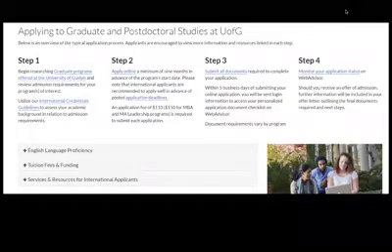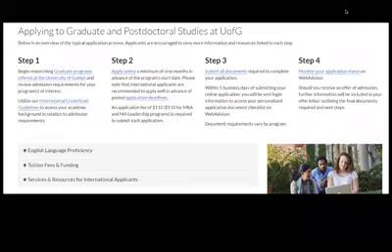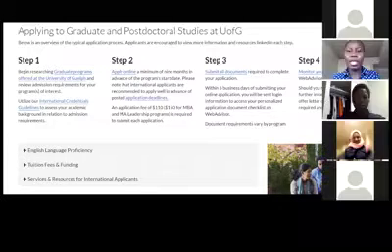And so this is also University of Guelph. They also give you step-by-step instructions, and all this information is on their website. If you have to write an English language proficiency test, you just click on the tab, like the cross, and it gives you further information. It gives you tuition fees and funding, which is another part of this session. Schools also have resources and services for international students, so you can always go back to the school, email them, and ask for further information. Next slide.